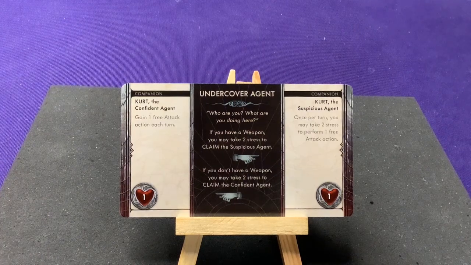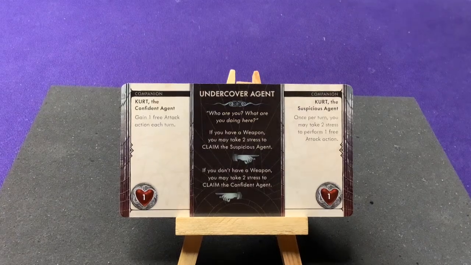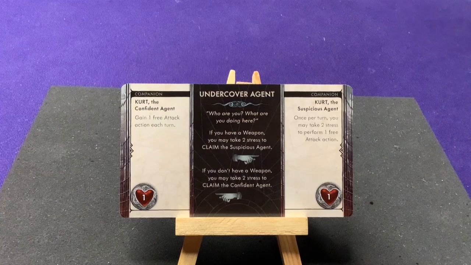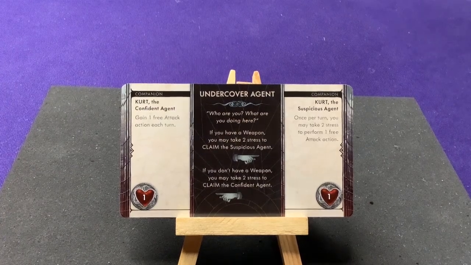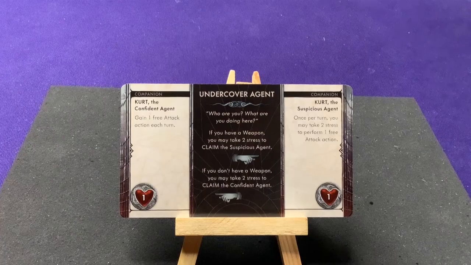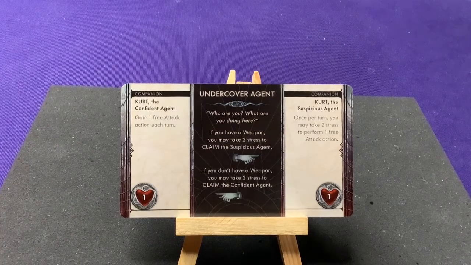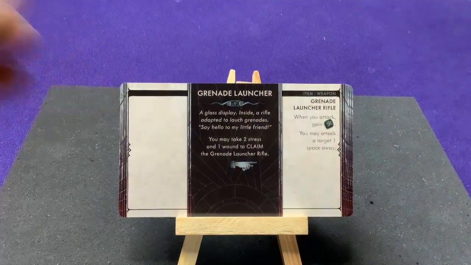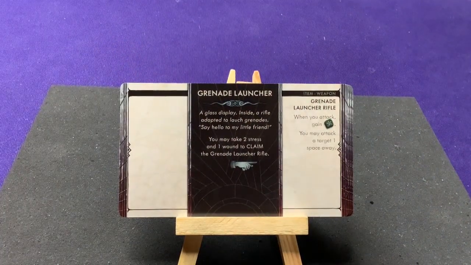So again, depending on what investigator you have, that might not be bad. You have a way to heal your stress pretty quick, so you get a free attack action every turn. Although the other way might be better. But again, it's if you have the weapon. If you have a weapon, you can't get him and you can't take that. So it's kind of limiting what you can do. So interesting, different, depending on if you take weapons and stuff, what's going to happen.